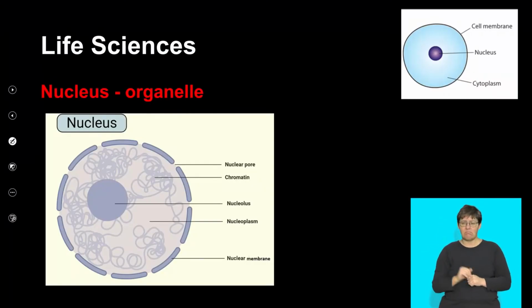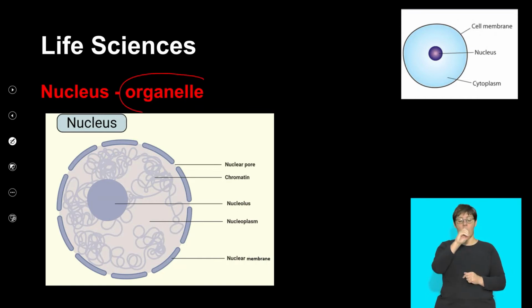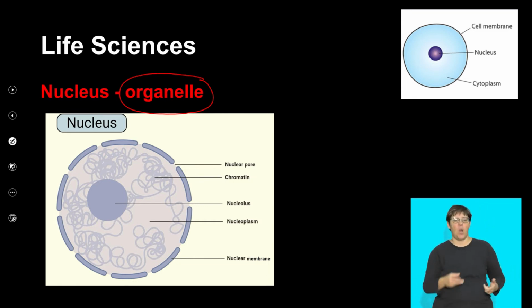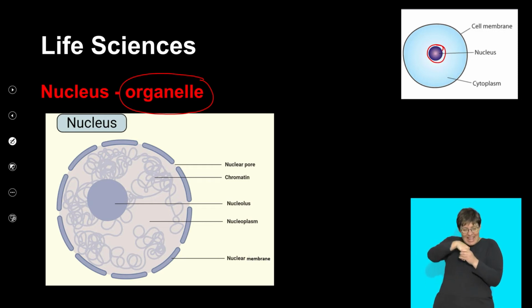Now, the structures inside the cell are called organelles, little organs. Very often we get the name confused, because when we say an organ, you say, oh, the mitochondria. No, an organ is a muscle, an organ is the stomach, an organ is the small intestine. An organelle is a structure inside the cell.